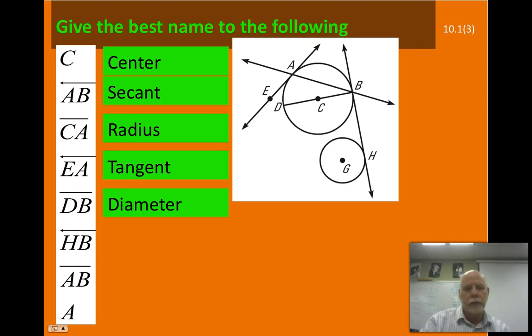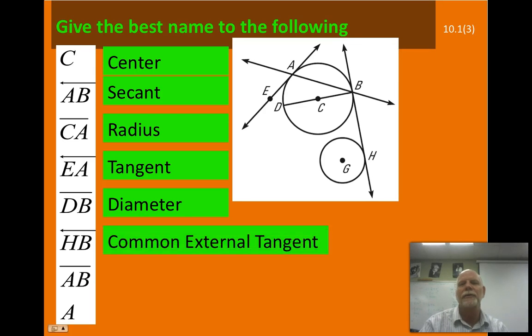Okay. Next one, again, arrowhead's cut off here, but it's line HB. Well, line HB is kind of unique, and actually this is a little bit backwards. We probably should have had this slide after the next one, but line HB actually is tangent to the big circle and tangent to the little circle, and notice that the line is outside of both circles. What I mean by that, and it'd be hard until we compare it maybe on the next slide, is let's say that you moved H to the other side of that small circle, and B crossed in between the two circles to where it was like a stick between the two circles. That would be a different kind of tangent line. So this one is on the outside of the circles, and so this is called a common external tangent.